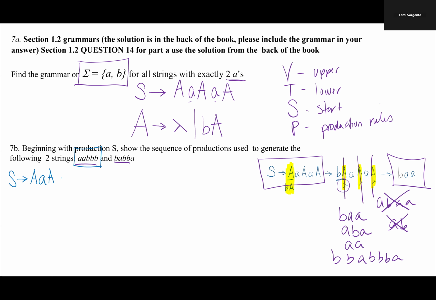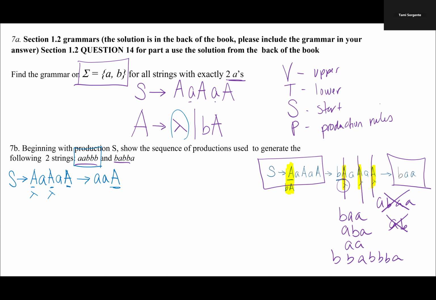I'm picking up my two A's. Now, you can see here that my two A's are going to be at the beginning of the string, so I can go ahead and get rid of these A's. So in my next production, I'm going to have two A's at the beginning because I'm going to replace this A with lambda, which is one of my productions, and I'm going to replace this A with lambda. So when I do that, it's going to get rid of those two A variables and leave me with two single A's at the beginning. And now I have an A. I'm leaving this A here so that I can go slowly through the steps.